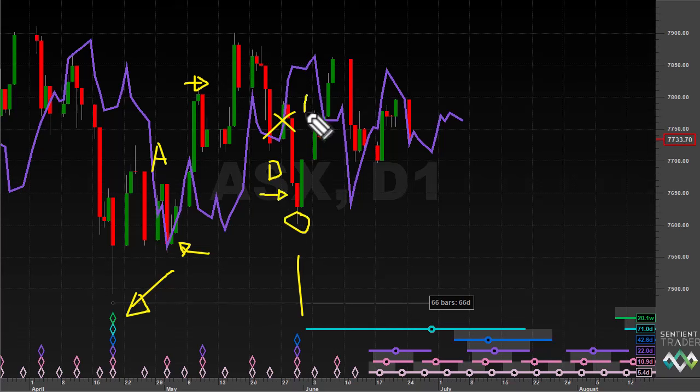It then crossed back up above the 20-day FLD in an E category interaction, and this is where things went wrong for the Australian index. Because, as mentioned in our previous market update video, the target for that price cross, a target that was so easily achieved in the US stock markets, was not achieved in the Australian market. That is a worrying sign. It indicates that there is some bearishness coming into this market. We are also expecting a trough of the 80-day cycle next in the Australian index. Here it is in the second week of July.